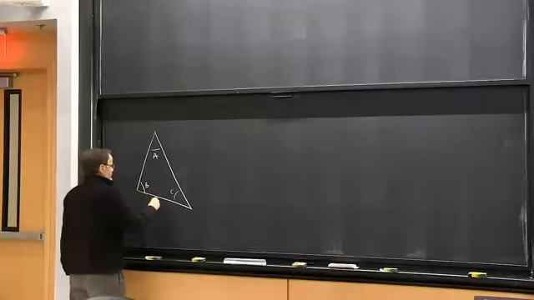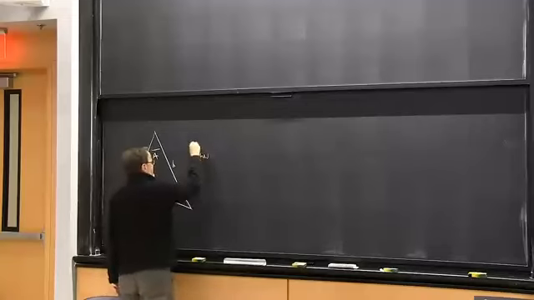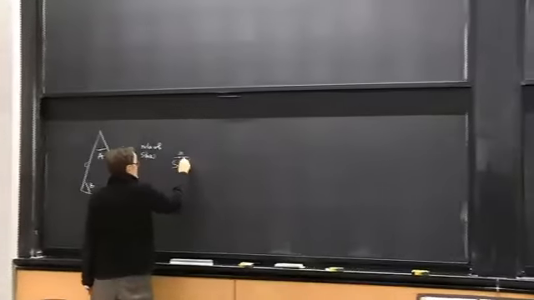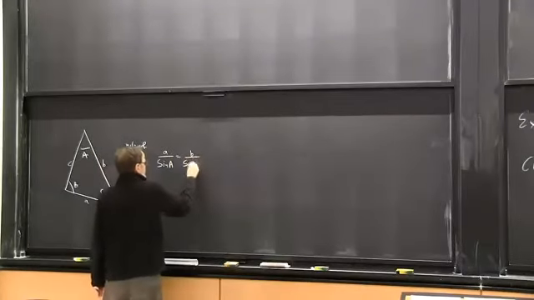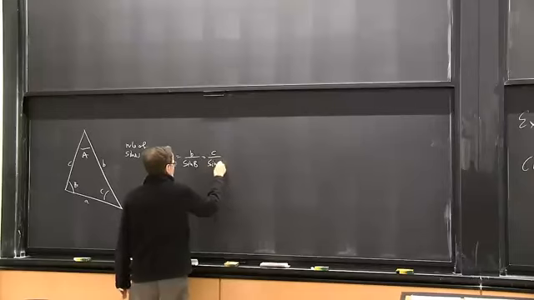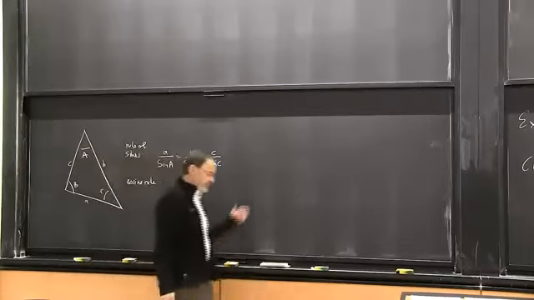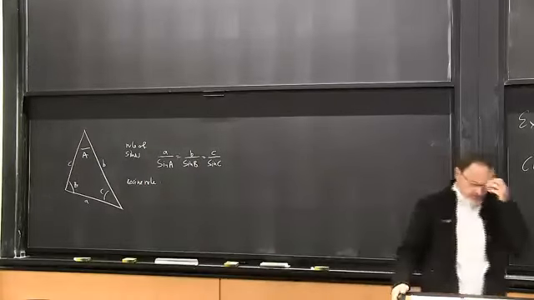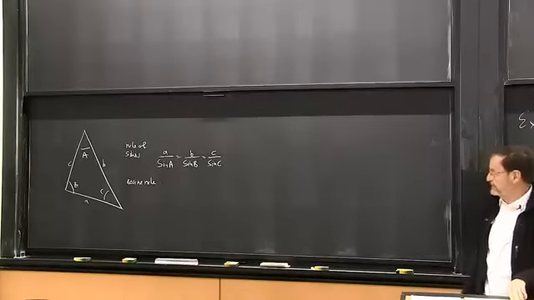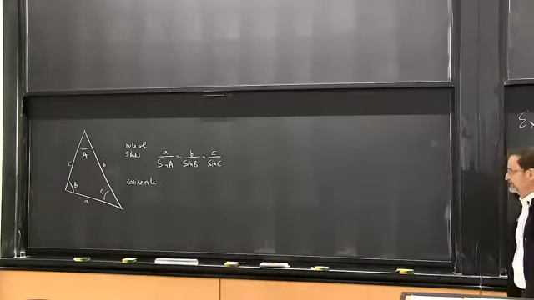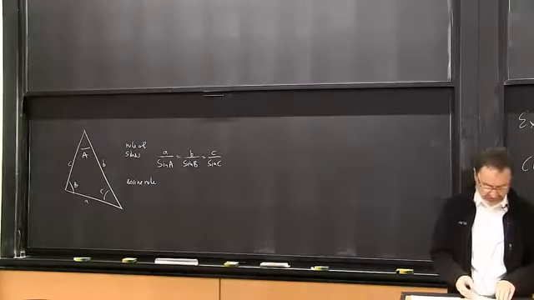And, you know, for example, there's the rule of sines, which is just that a over sine A is b over sine B. And there's the cosine rule. Basically, those are the only two you need. You can solve all these problems using those two rules. Sometimes it's convenient to have some of the other rules because they make the job shorter.